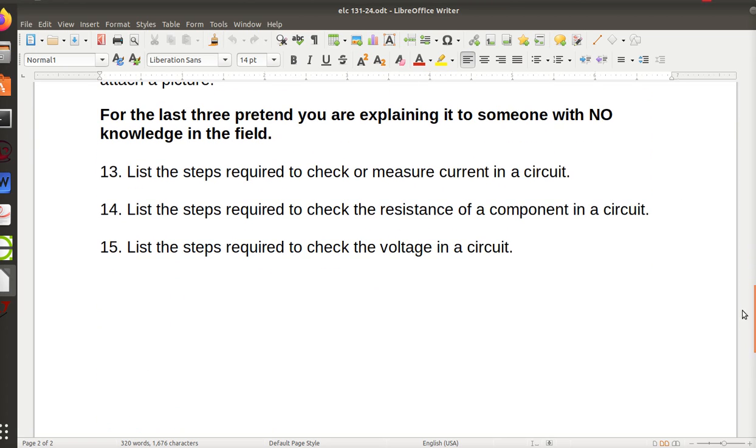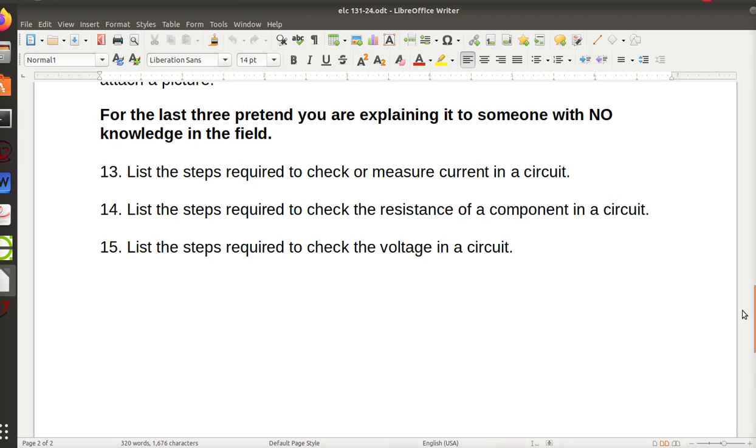I always have a hard time with these last 3 questions. If you're explaining it to someone with no knowledge in the field, how do you check current in a circuit? How do you check the resistance of a component in a circuit? And how do you check the voltage of a live circuit or in a circuit?